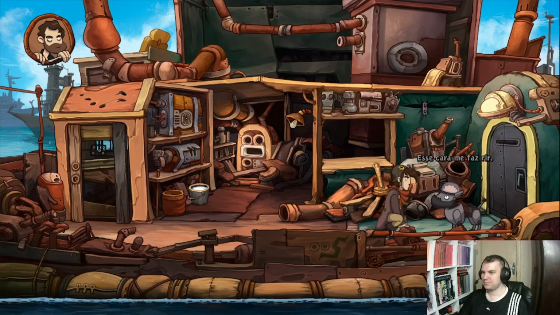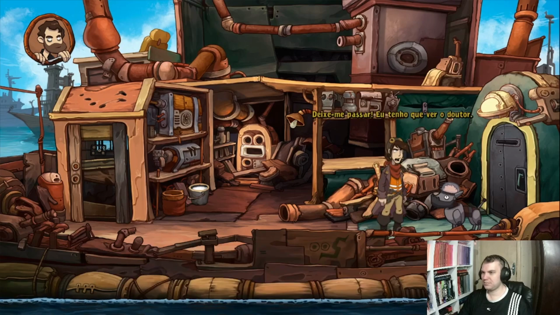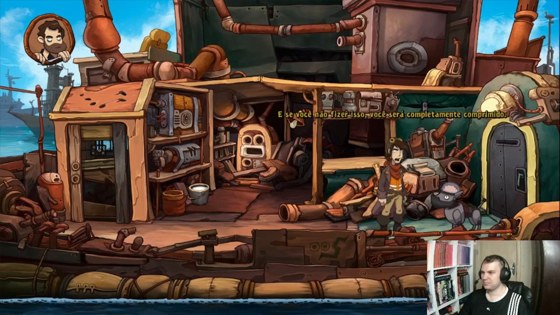This guy cracks me up. Let me through. I have to see Doc. Oh, but I can't do that. If I let you through, my designation as a watchdog would be completely compromised. And if you don't, you'll be completely compressed. I think you're forgetting who's the superior species here. Then why don't you simply show me?